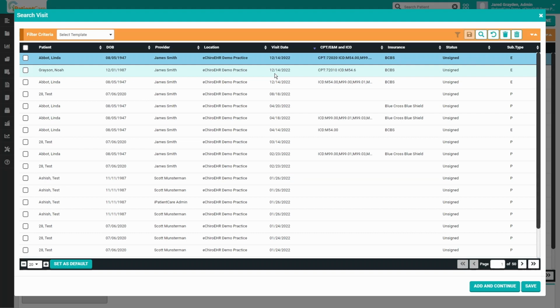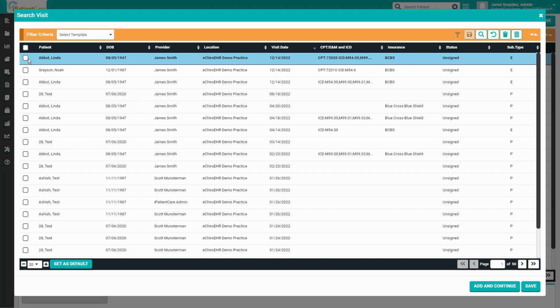Now, one caveat to that is over at the right-hand side, you're going to notice the status column, which is really important because this indicates whether the doctor's note tied to this visit has been signed or unsigned. And as you can see in our list here, all of these say unsigned. The reason why we would not want to use these unsigned status visits is because if we build it out as it is now, it's kind of like a snapshot in time.